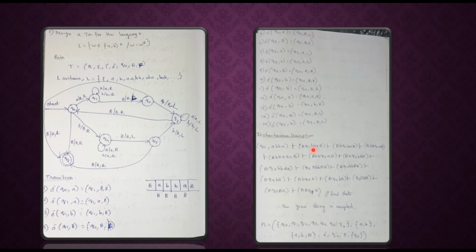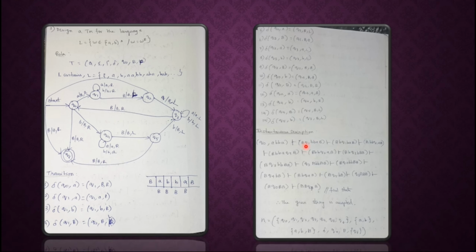That is the Q1 state. That is what I write here. I change it to B and move on to the right side. For any number of A or B that we read, we just keep it as it is and move on to the right. Likewise, whatever we did here, that only we write in this description. Finally, the given input string reaches the final accepting state, which means the given string is accepted.